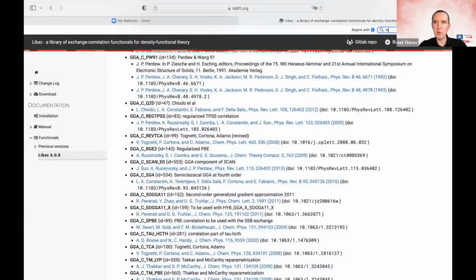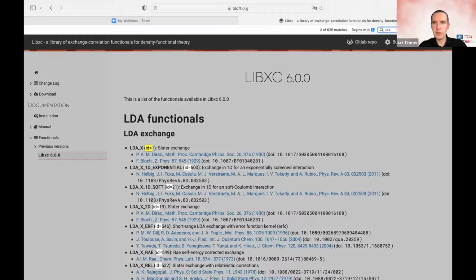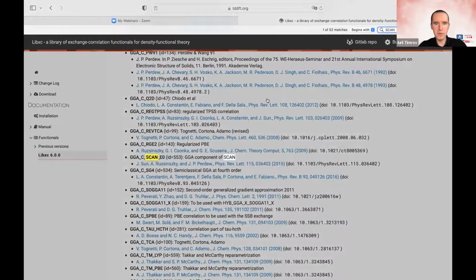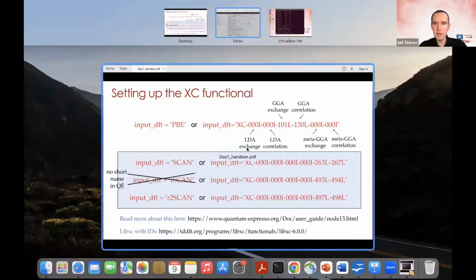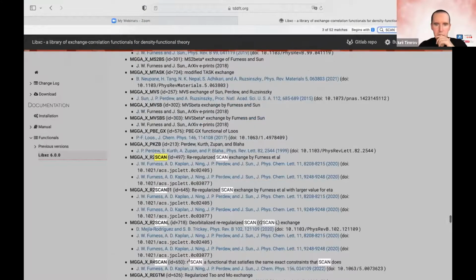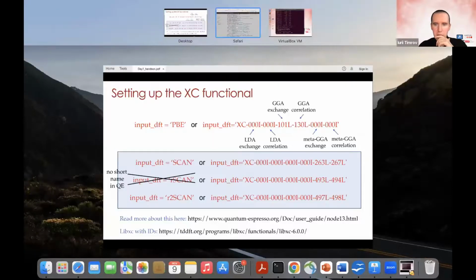I found a GGA component of SCAN, 553. No, it's not what we're looking for. If we continue, okay, we need 263, 267.